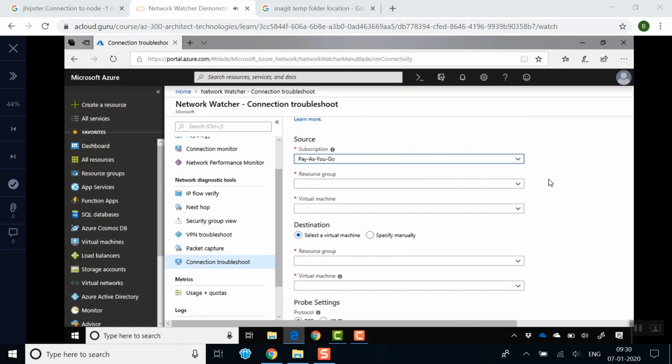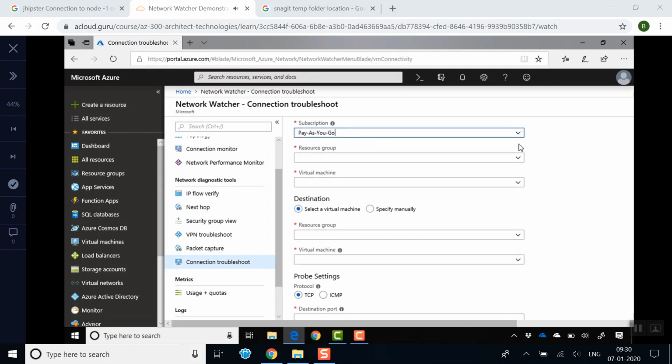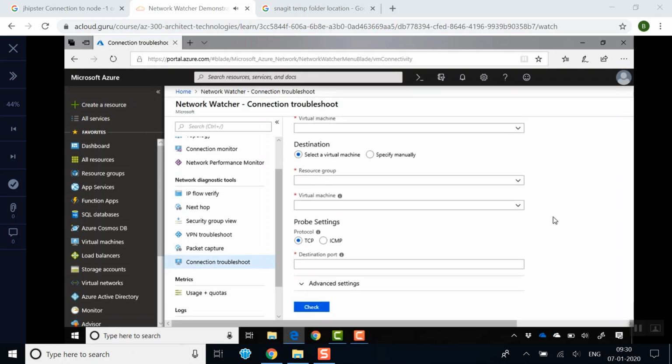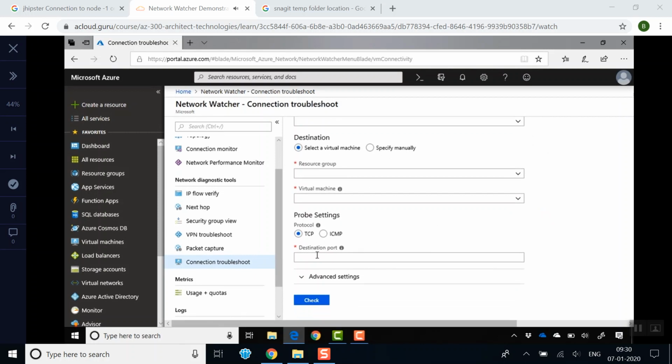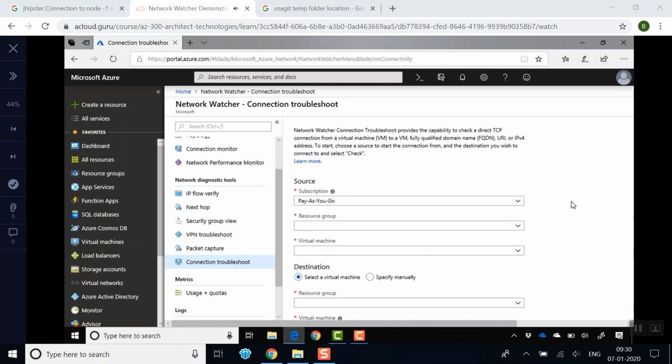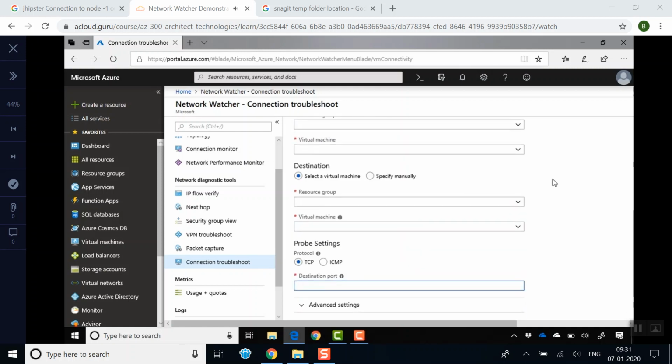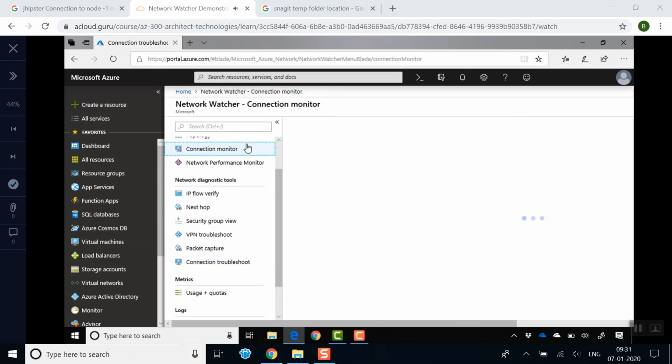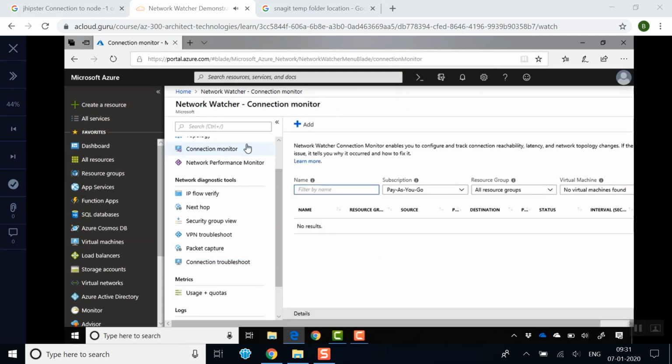And then we also have connection troubleshoot as well. Similar framework: you've got your subscription, resource group, VM, destination, but here are your probe settings that you would put in place. So for a specific destination port, you could use this also as a way to check a TCP connection from a VM to either an FQDN or another IPv4 address. But it's somewhat redundant in some cases to some of the other checks you've got there. It just depends what you're trying to do. For connection monitor, you do have to have, again, those agents running on both those machines. Some of the other services you don't, basically. So just try to understand what it is you're trying to achieve.